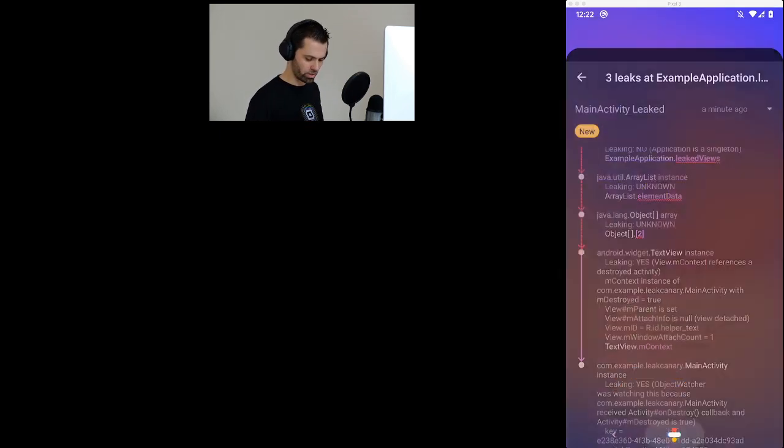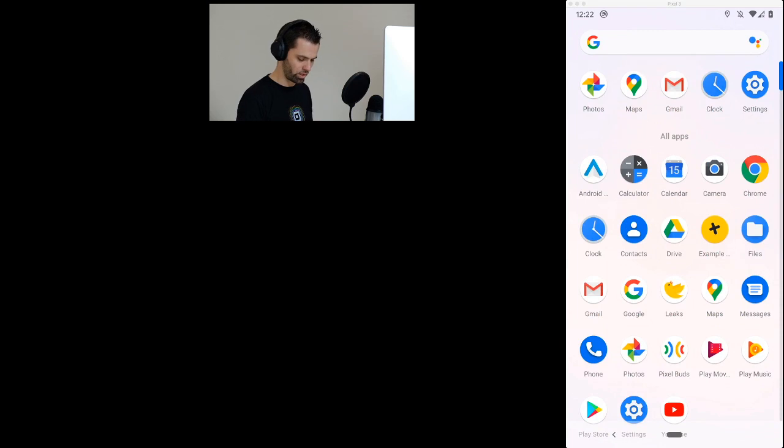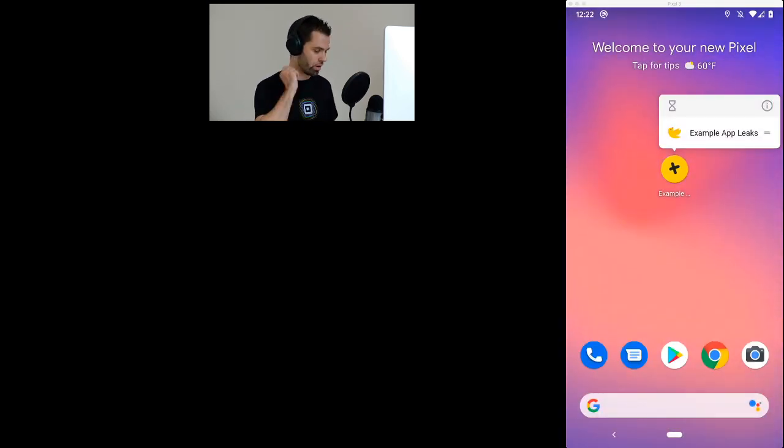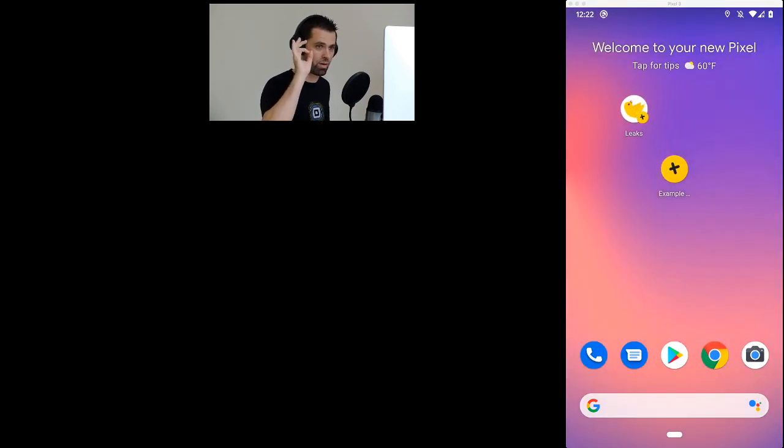One thing that's kind of interesting is a new small feature. If you have LeakCanary in many apps, you start getting a lot of LeakCanary icons showing up in the launcher. I only have one here, but potentially you'd see several. One way to work around that is that we now add a dynamic icon. So when you long press, you can directly access the LeakCanary app or activity. But you can also long press on that, and then you can drop it. And now you have the LeakCanary icon, but with your app's icon in small. It's an Android feature. And that means that it's really easy to identify, okay, the leaks for this app are here.